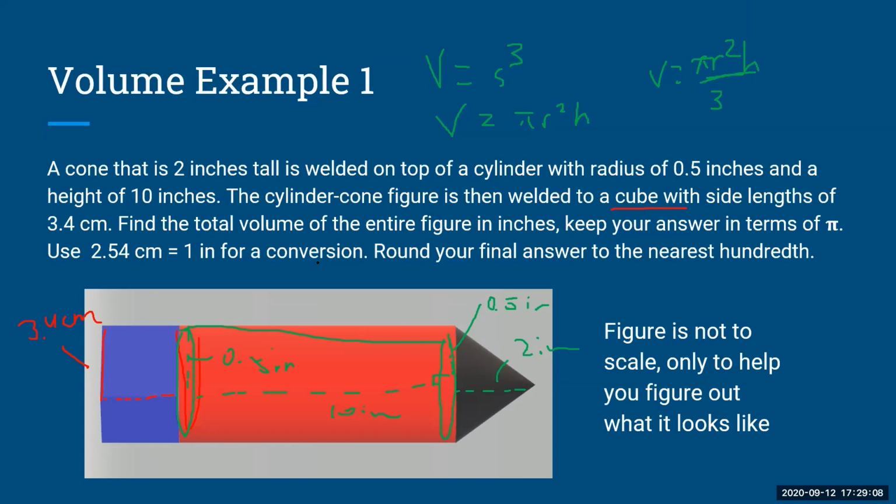But yeah, as long as you know what to do. So you know that you have to find the volume of this cube first, or you have to convert this 3.4 centimeters to inches. Then you gotta find the volume of the cube. Then you gotta find the volume of the cylinder, and you can find the volume of the cone. Keep it all in pi for those two, the cylinder and the cone, and then you just add them all together. I don't know if that's the right answer, Sarah, but it probably is. But hey, as long as you understand the process, that you find the volume of all three shapes, and then you just add them all together.